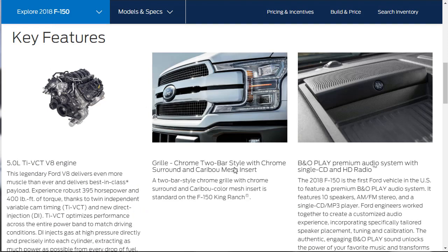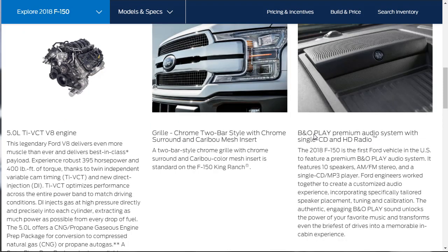The grille, the chrome 2-bar style grille with chrome surround and caribou mesh insert, right? A 2-bar style chrome grille with chrome surround and caribou colored mesh insert is standard on the F-150 King Ranch. And then over here, we have the Bang & Olufsen, right? The B&O Play premium audio system with single CD and HD radio, right? What do we got here? 10 speakers, AM, FM stereo, single CD, MP3 player. This is going to be the good system. I'm surprised they didn't tell us amps and stuff like that, but this is going to be their high-end audio system. And that's standard on the King Ranch.